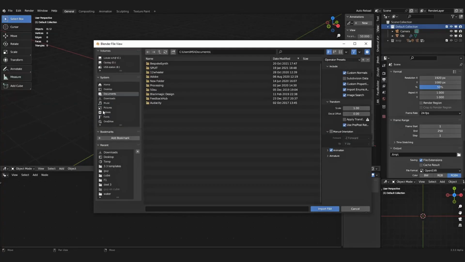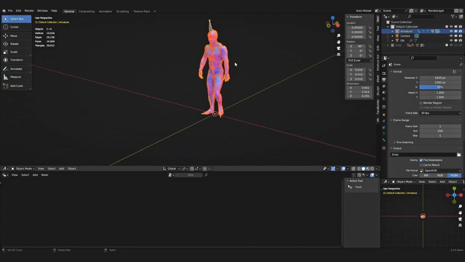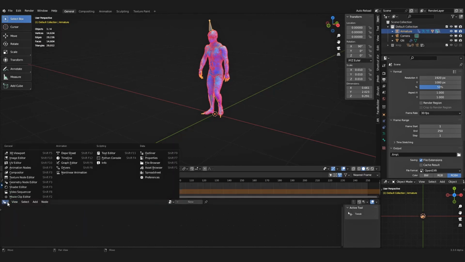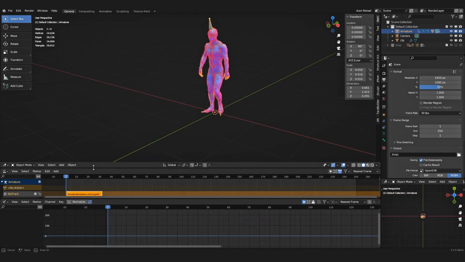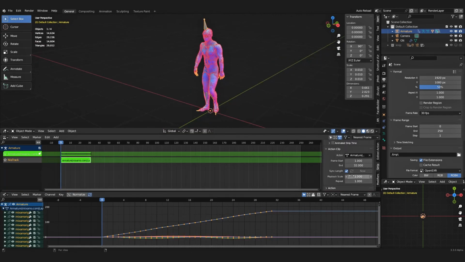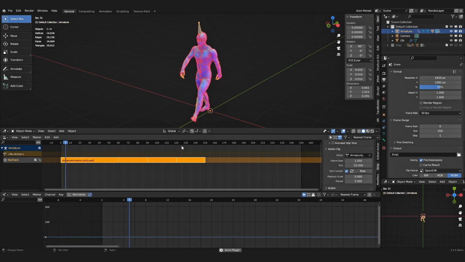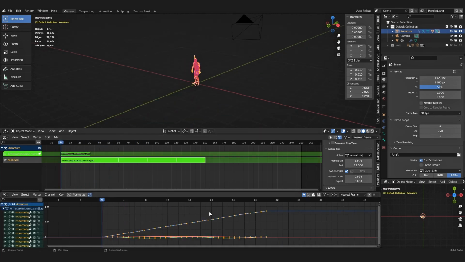Once in Blender we import the character plus animation we just downloaded and we open the NLA editor as well as the graph editor. The walk cycle we downloaded is 31 frames long. We want to set it back to 30 frames so we have an easy job looping the animation later on. We set the cycle to repeat itself 5 times. We also remove the Y movement so the character keeps its position while walking.